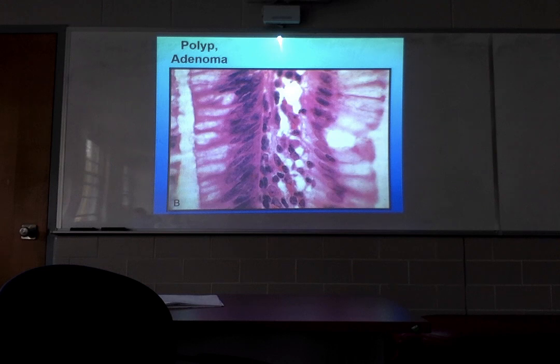But more likely, somewhere in the colon, these cells are going to continue to mutate until they turn on an enzyme that allows them to break through that basement membrane. When they do, they're going to invade the lamina propria. When that happens, that's not dysplasia anymore. That is bowel cancer.